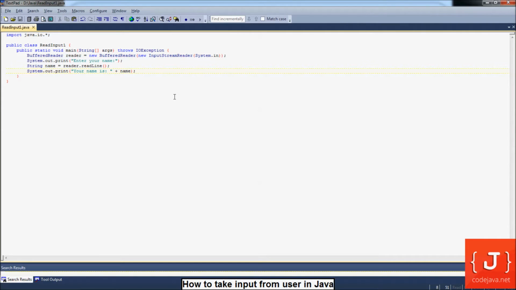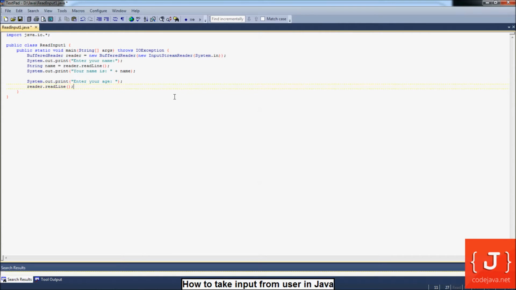For example, now I write System.out.print, enter the age, and read the readLine.